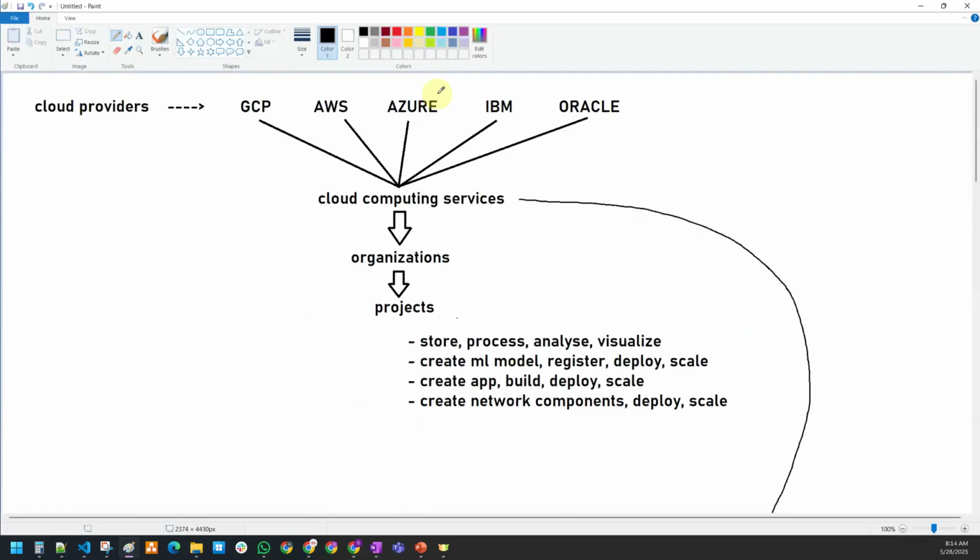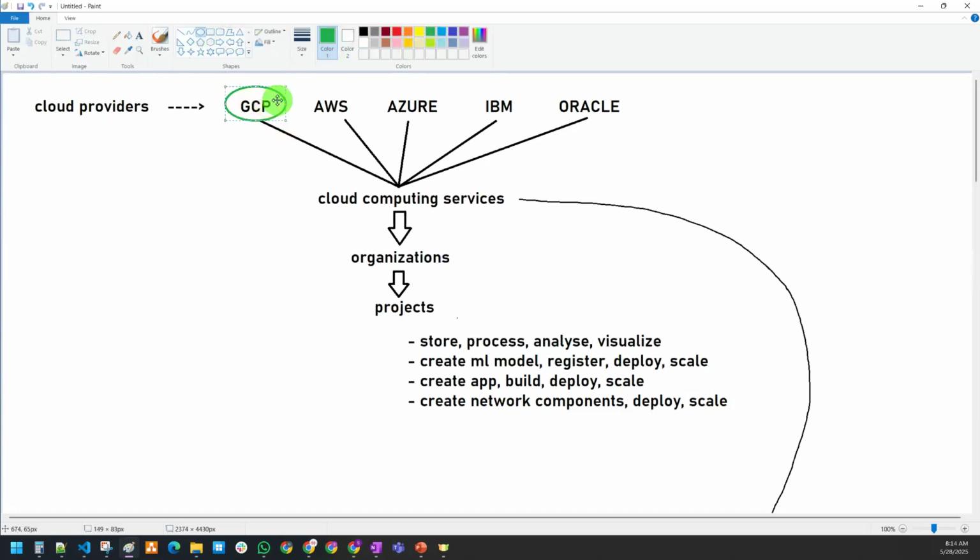So that's the reason most of the companies look towards cloud platforms. Most of the companies are using the cloud platforms because of this reason only. One such cloud platform is the Google Cloud Platform.